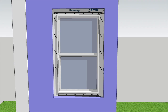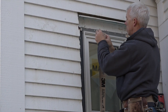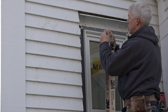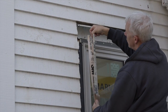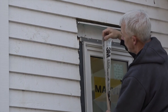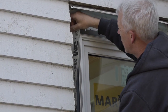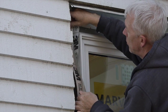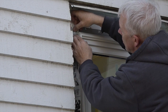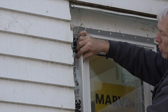David seals the window to the original WRB — the Tyvek house wrap installed under the foam. To make the best seal, he folds the tape past the flange and onto the actual window frame itself. The tape is actually wider than the flange of the window, with one half peeled back. He places it right up against the flange, going above the window so the head flashing can cover it. Everything will be shingled, then he presses the tape onto the actual metal aluminum part of the window — not just the nailing flange.